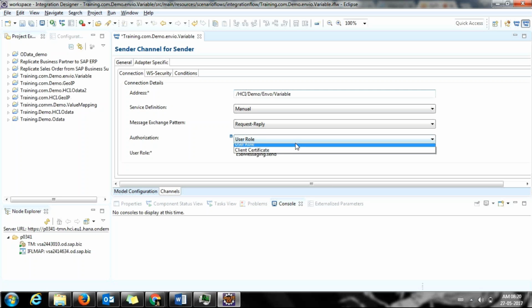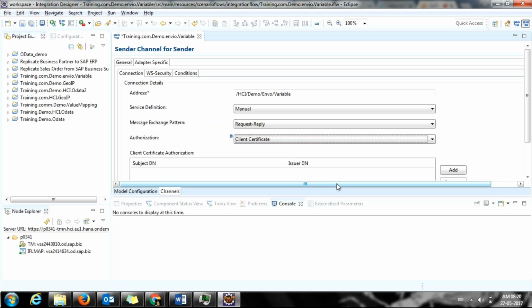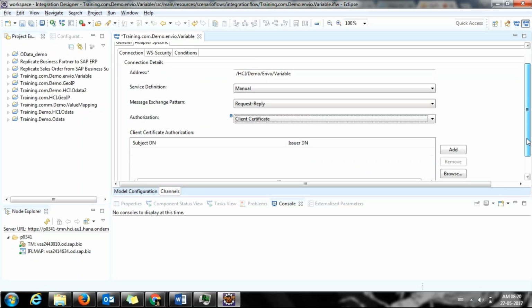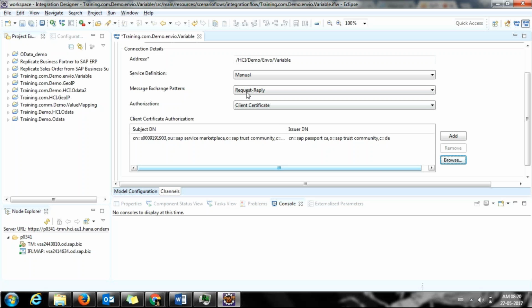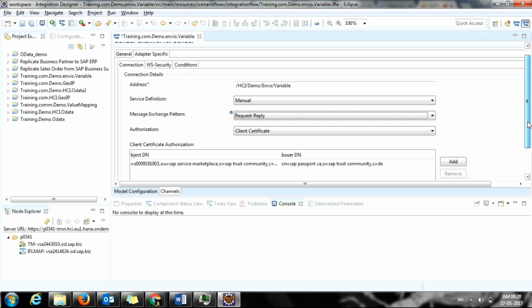My authentication type is certificate. So browse and import those certificates again. It should be request and reply, not one way.